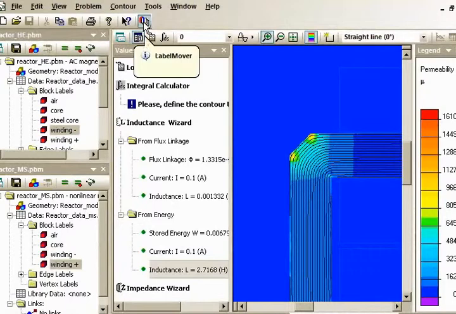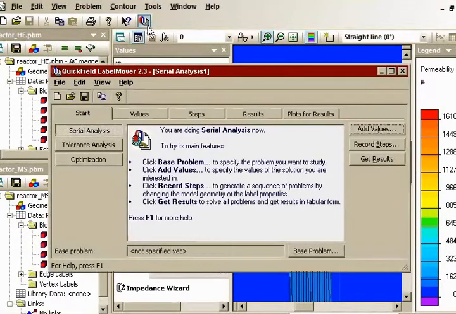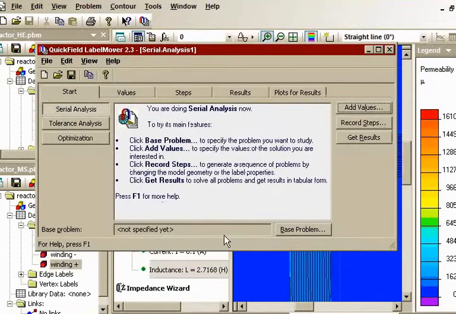Here is the Label Mover. The work with Label Mover is very simple. First, you should choose the base problem.